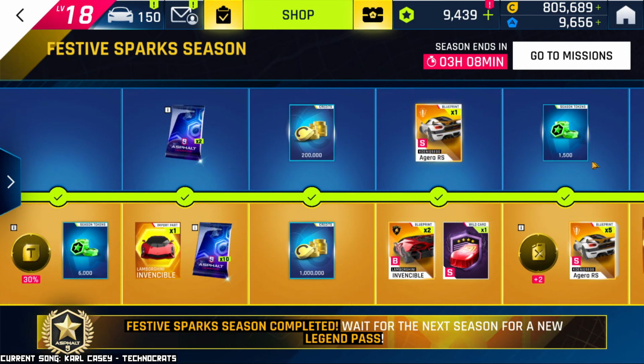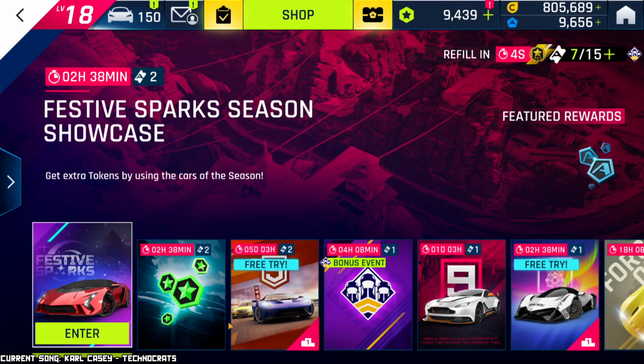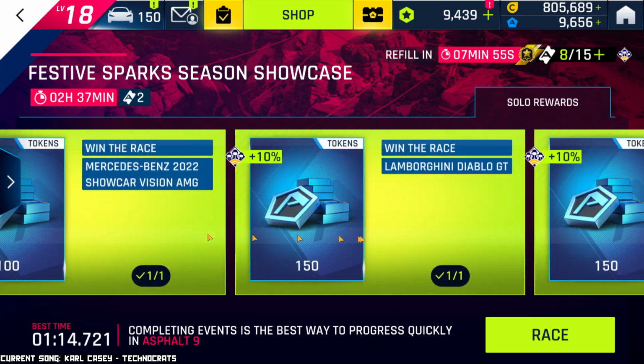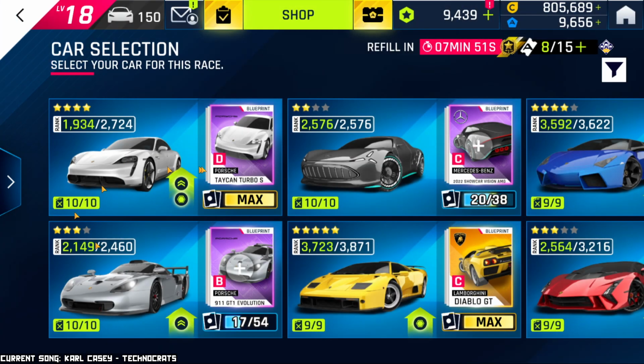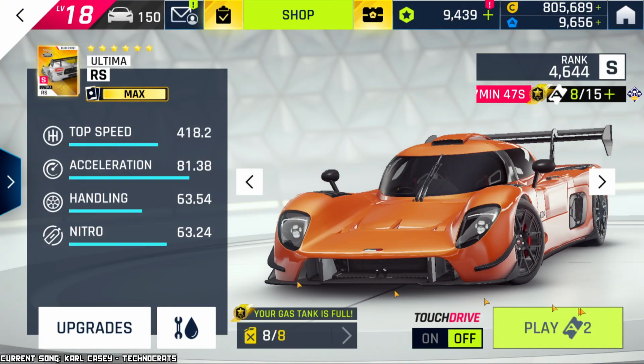Oh, no. Wait, there's one last thing that I gotta do. Hold on. Actually, 2. Let's not forget that by having unlocked the Ultima RS, now I can also get some tokens and some seasonal tokens, because now I own the car. Well, it would be easier if I just go over here. Oh, it was right there. Now that I have the Ultima RS, I can get, I think it's like 200 tokens. How about we do that?